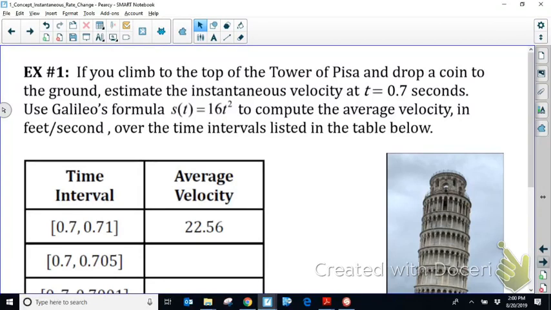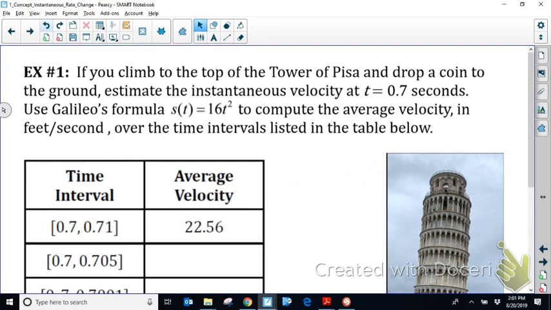Hey there, and welcome to the second video that I'm making about rate of change, average and instantaneous, in regards to how we're going to be looking at it for calculus. And what we see here is an example problem. It's a word problem. The table that you're being provided is something to help you organize your thoughts for your notes, but it's not something that we're generally going to be given, but we do need to be able to read the question and see what is the important information and what are we trying to do. So the question is saying, what is the instantaneous velocity?